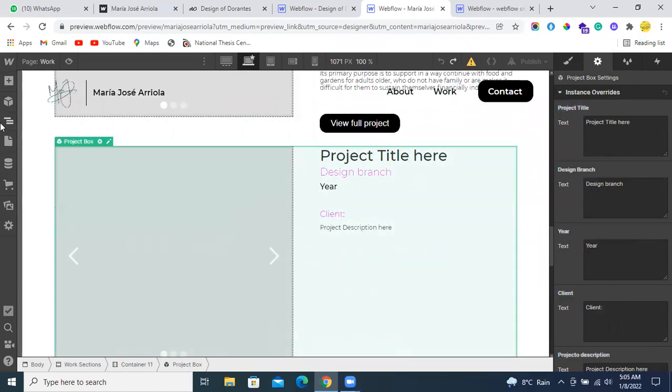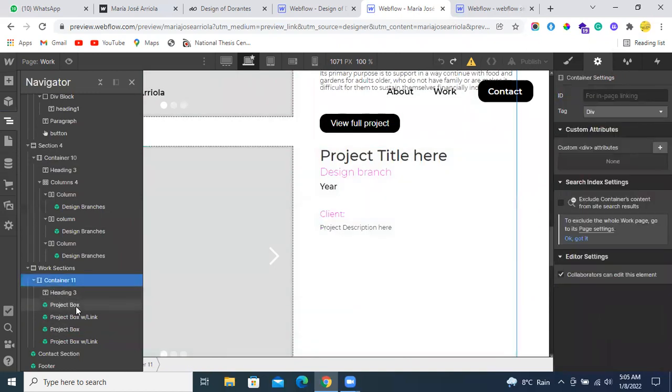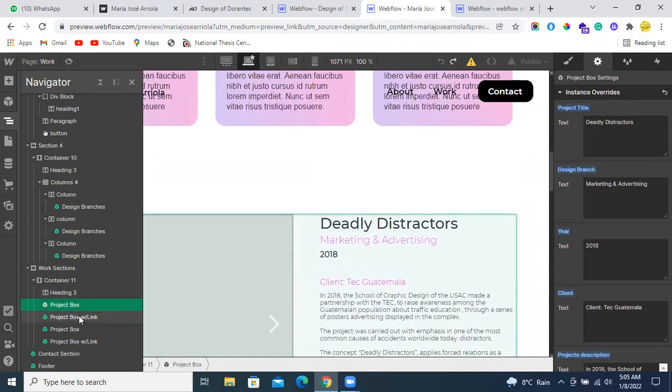If we are using the same concept, you also don't need to use a symbol here. It's better with CMS.